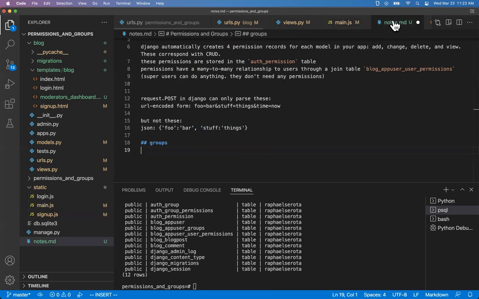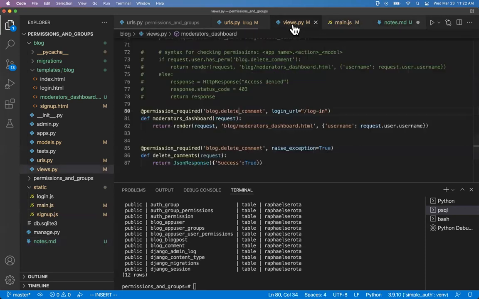Yeah, I have a quick question. Can you go back to the views.py real quick? So when you change the login URL to the raise exception, what was it? I guess, is it because you wanted it to throw up a 403 instead of having that status code 200? Because that was the only difference, right?